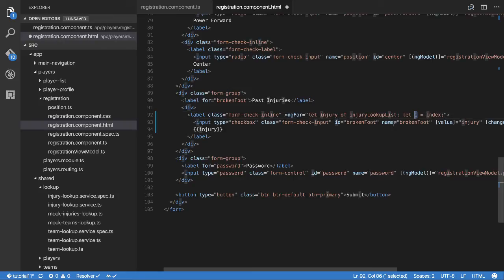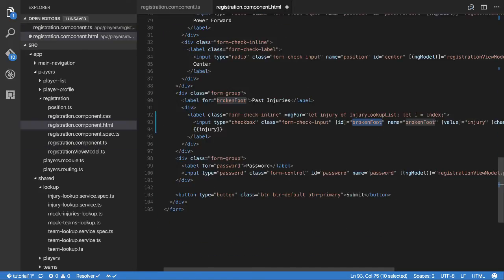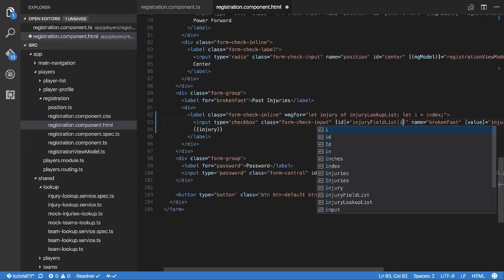So what I can do now is I can come in and go to where the ID is here. And instead of having the word broken foot, I can go, what was the name of the lookup? Injury field list. I can go in here, injury field list i, like so.